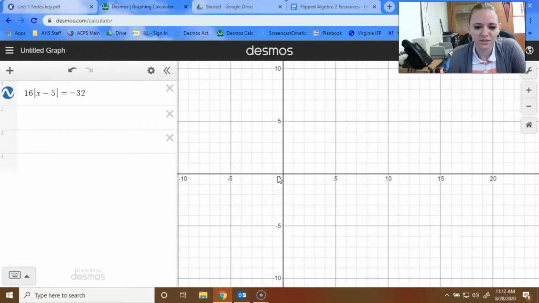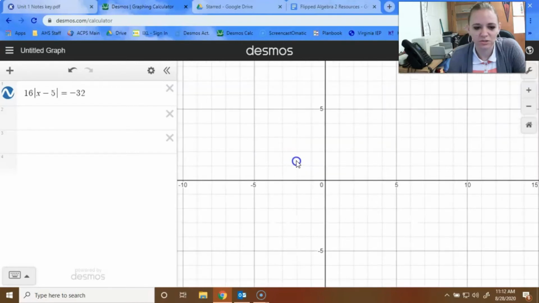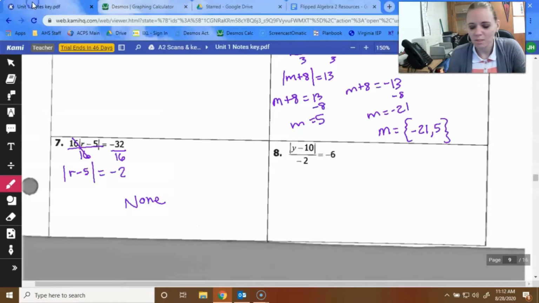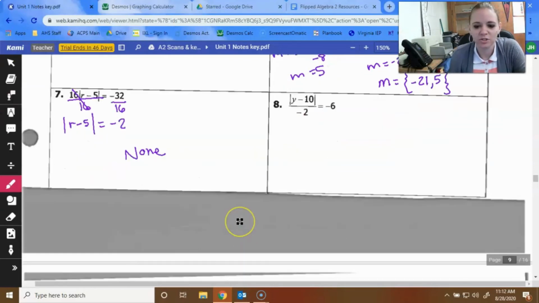So, clear indication that it's no solution, and most likely you would put it in the graph first, and then you could start doing the work and see, oh yeah, it's a negative, there's going to be no solution. So anyway, alright, so far so good. Let's see if we got some on the next page.